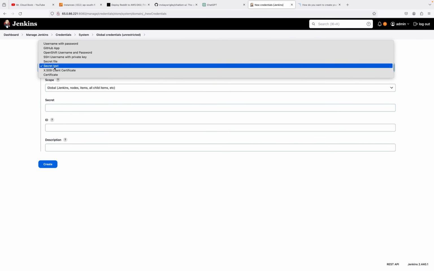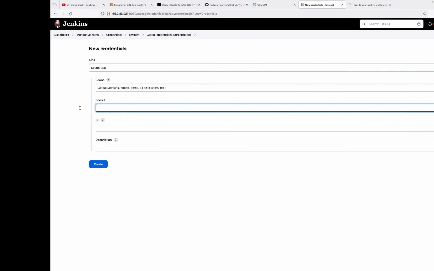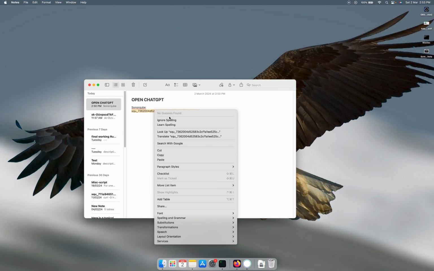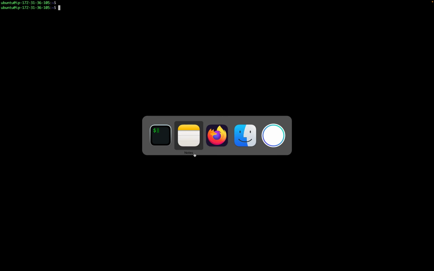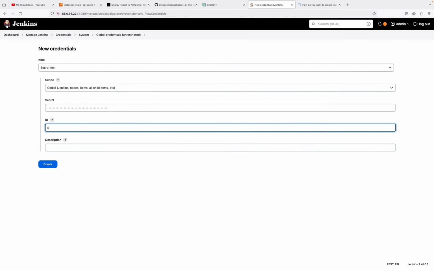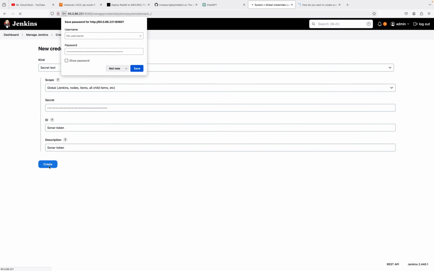For the secret, we have to paste the token that we copied. Select this token, paste it here, and give the name as sonar-token. Click on create.